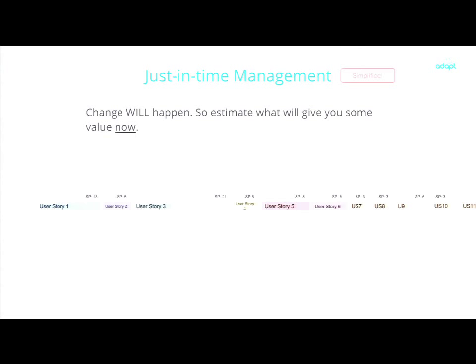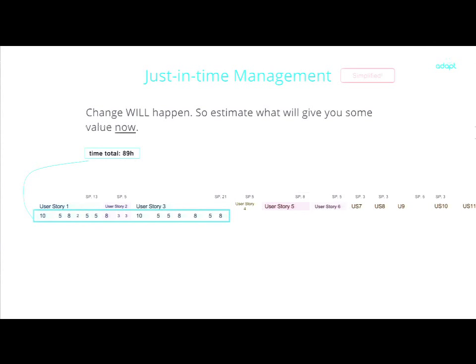But basically, what we have is a backlog of user stories. And we know how many story points we have for each user story. So we know the complexity compared between the user stories, but we don't know how far we can get. We can't take the story points right now and turn them into hours. So what we like to do is take some of the highly prioritized user stories and the user stories that you feel most comfortable about. Take something that you have done before, or at least something that looks like something you have done before. And then we break them down into subtasks and put an estimate on them in hours.